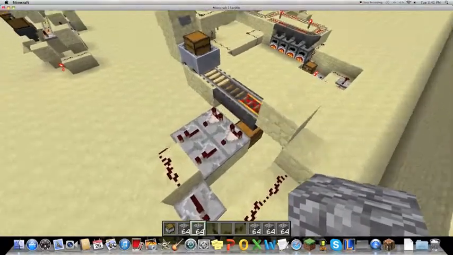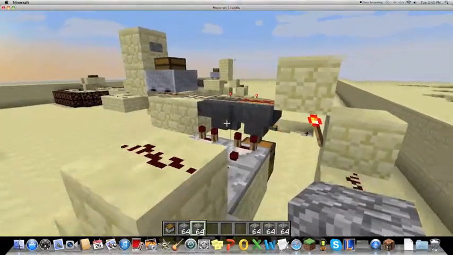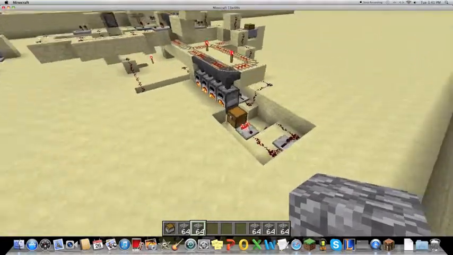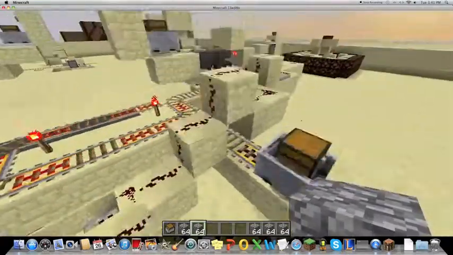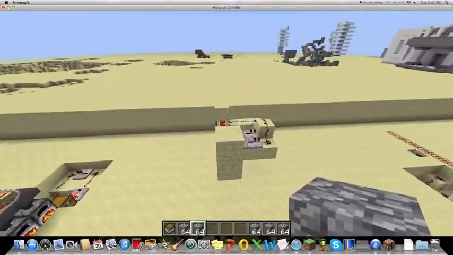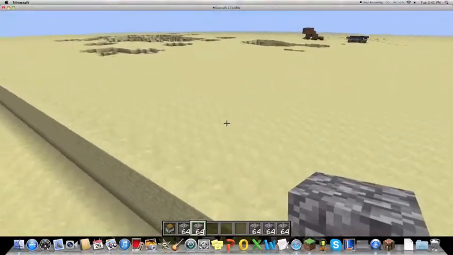Like I said, this one is really easy. This hopper is pointing into this one. It's pretty simple. This one, though, there's too much to it, you know what I mean? I would have to do a full explanation on that and probably build it, and I'd probably get aggravated with it.